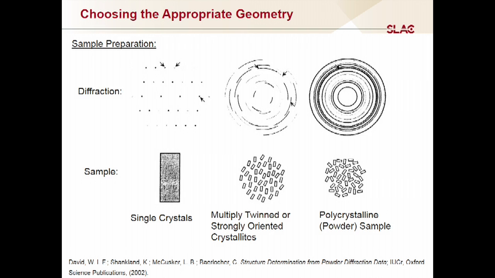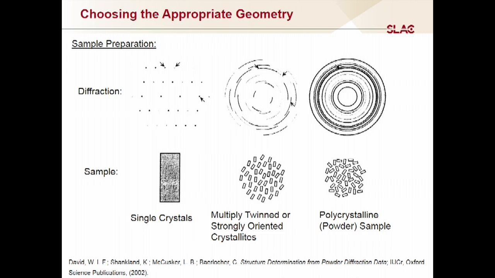The other thing that you want to worry about is the appropriate sample geometry, and this depends a lot on what form your sample takes. If you think about crystallography, if you have a single crystal in reciprocal space and scattering, you're going to have these very discrete points. And so you need to worry very much about how your crystal is oriented so that you can make sure that you are actually measuring one of these points that you care about.